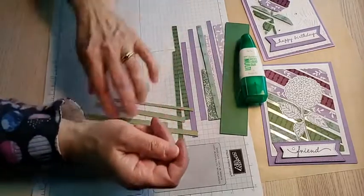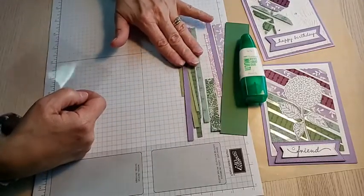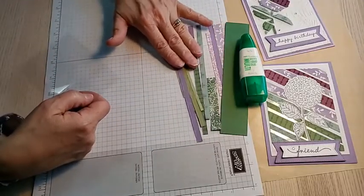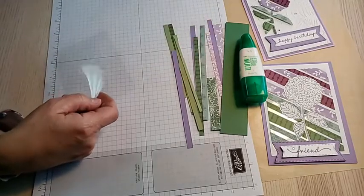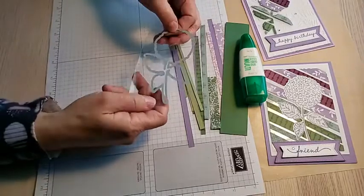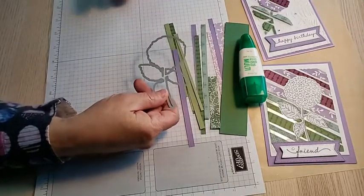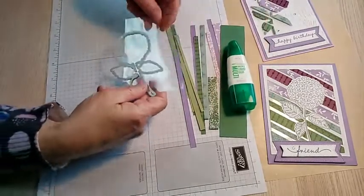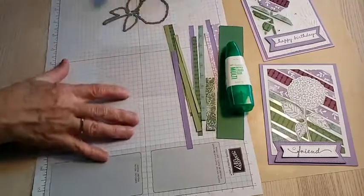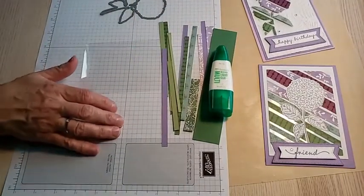So, an acetate sheet, strips of, I'll just say strips. You could do all white and emboss them. I think that would be very pretty to make a floating strip. I'm going to use a die to cut that out when I'm done. I think that's all you need: the strips, the acetate, and the liquid glue. All right, I think we're good to go.